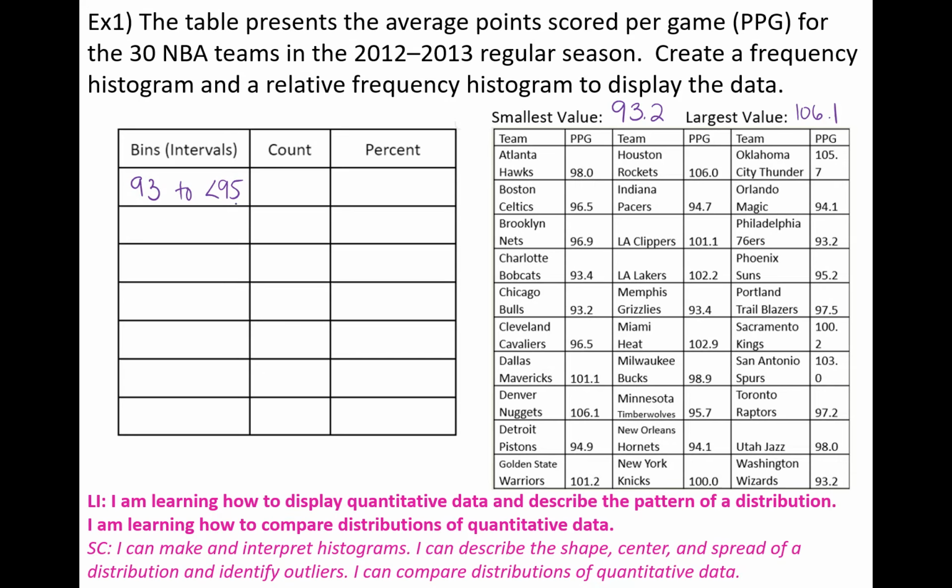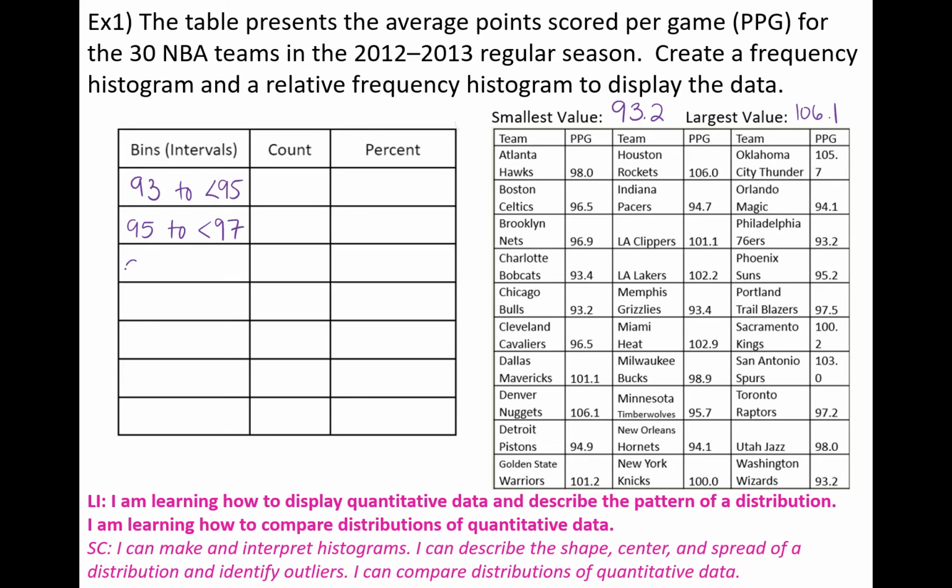I'm making the choice to go up to 95, so my next interval would be 95 up to, and here's where we have to be extra careful. Remember to think about what numbers I'm including. 93 up to 95: 93 to 94, that's 1, 94 to 95, that's 2, just on the shy side of 2 because I'm doing less than that. So this would be 95, 96, 97, so less than 97.